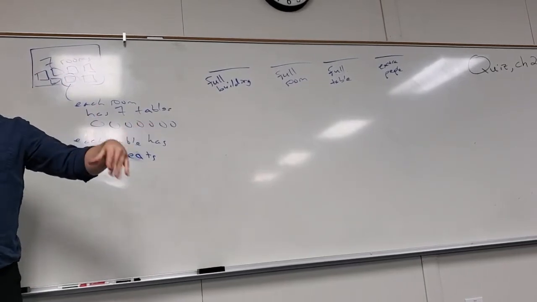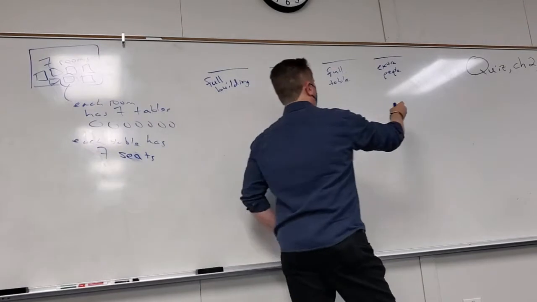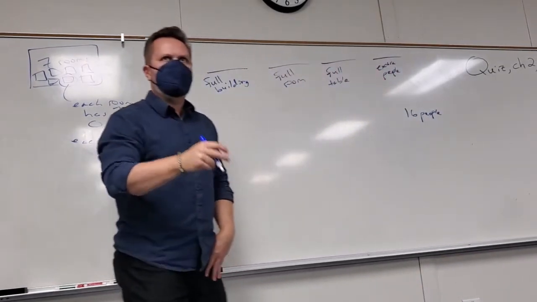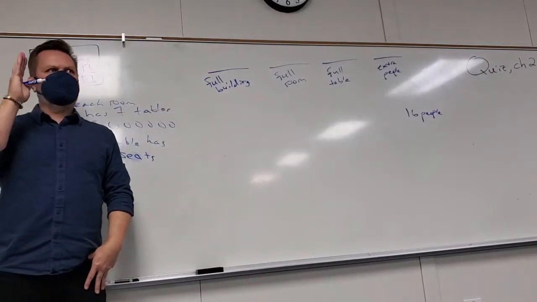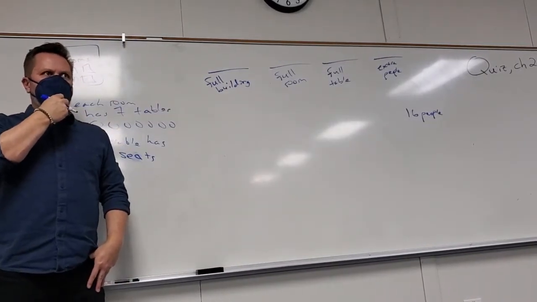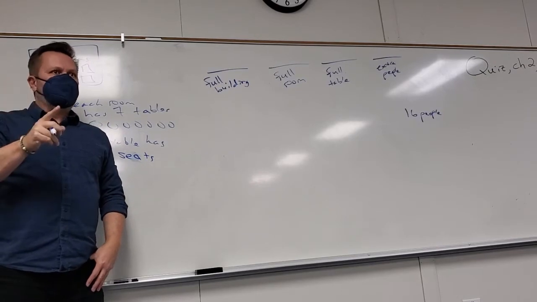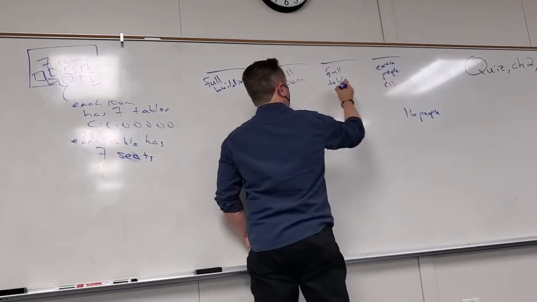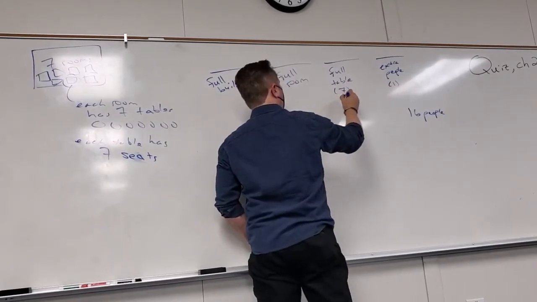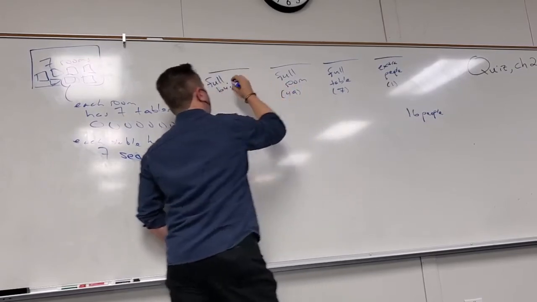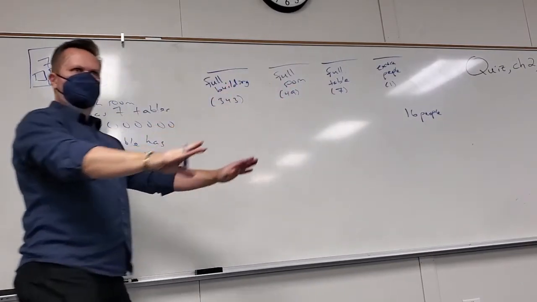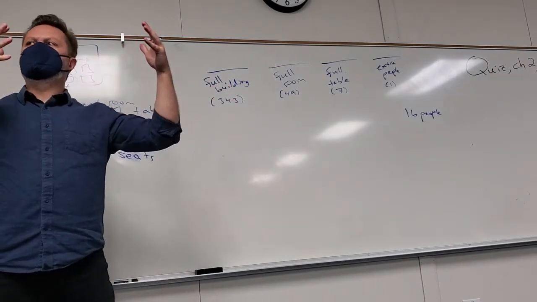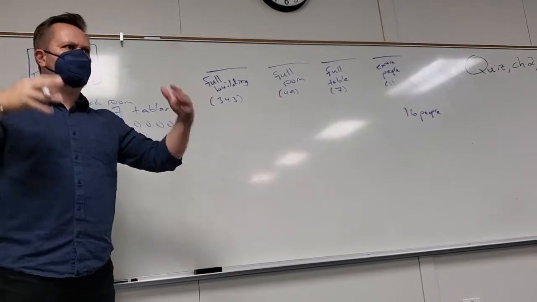here? Okay, so what if we had 16 people who were going to come? How could we represent that? Would I make a full table? Yes. Would I make a full room? No. And again, so let's put it on here. Extra people is 1 each. Each table is 7, right? Each room is 49, and each building is 343. Is this cool? This is the physical idea behind bases and how to keep track of things.